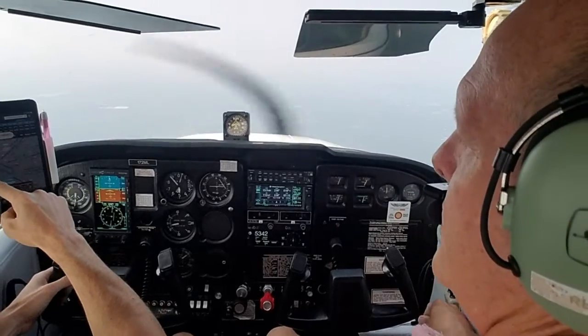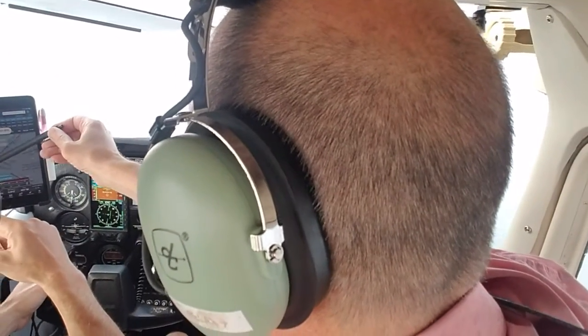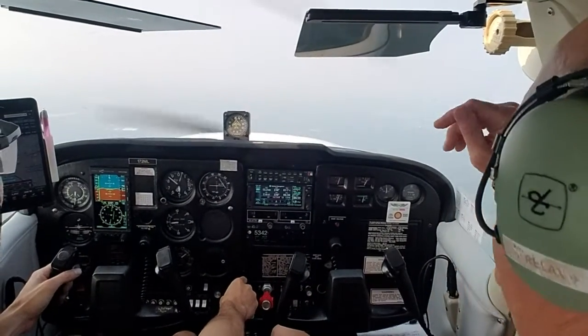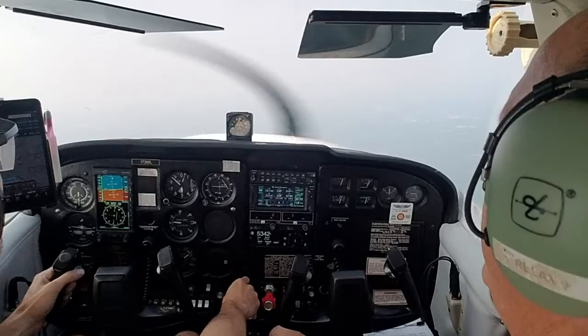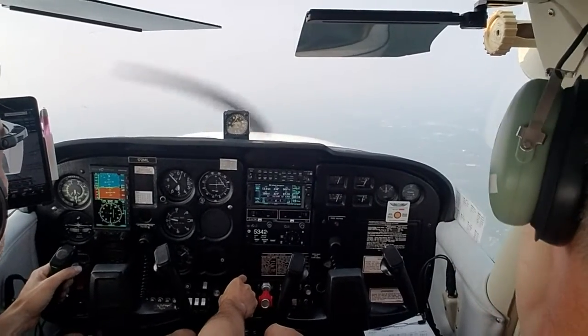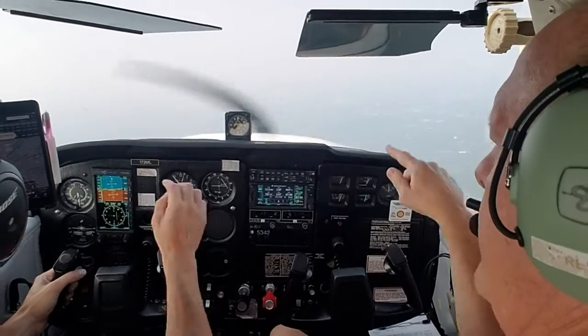But I'll do a 142 out here? Or just on top of the... No, it'll be almost on top. You're going to be slightly south, watch your altitude. You're going to be slightly south of the course, because your turn radius will take you beyond after you cross, but you'll be parallel. So this is called the parallel entry. You're not really aligned for a direct entry, which is the right-hand turn.